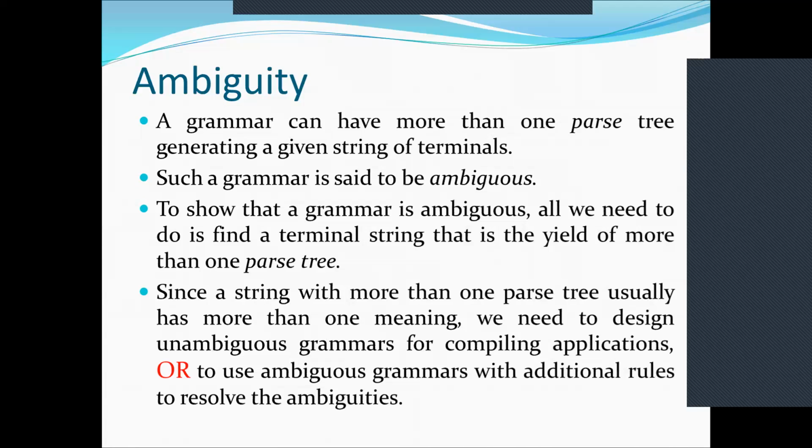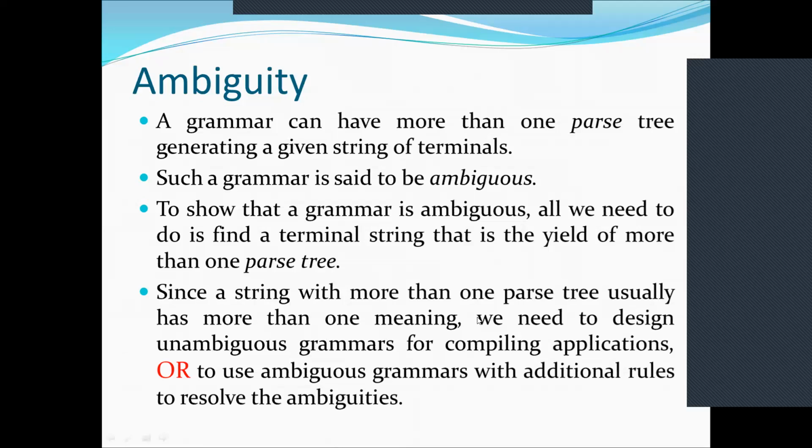So in order to avoid that, you should have an unambiguous grammar, meaning an expression should have only one meaning and there should be only a unique parse tree. That parse tree will yield the actual intention of writing the expression, and that has to be understood by the compiler. So that is what it says.